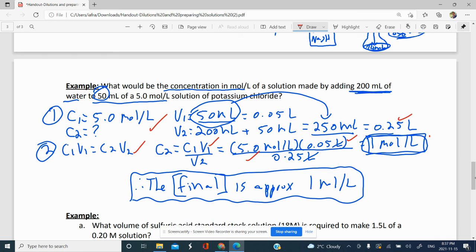Did you include your final answer with the units? And did you make it to the proper number of sig figs? So those are the things you want to look for. And did you write a therefore statement with that rounded version in there? And if you did all those things, then it means you're on the right track with these questions.